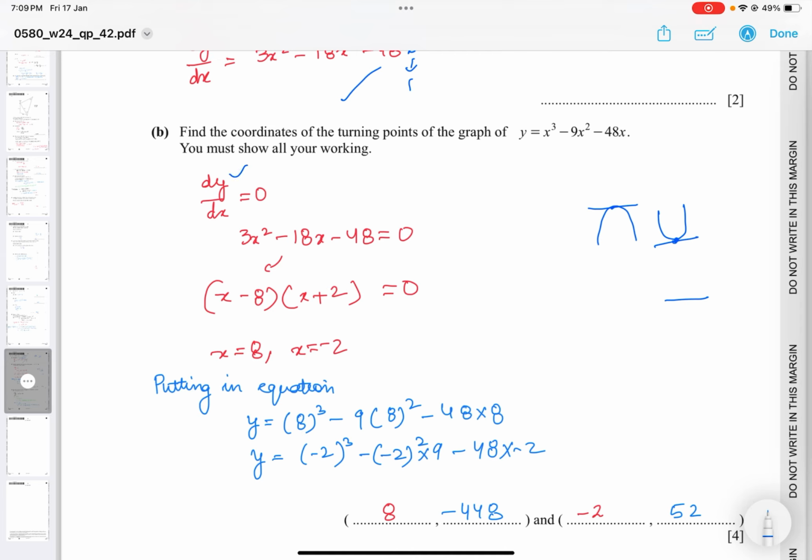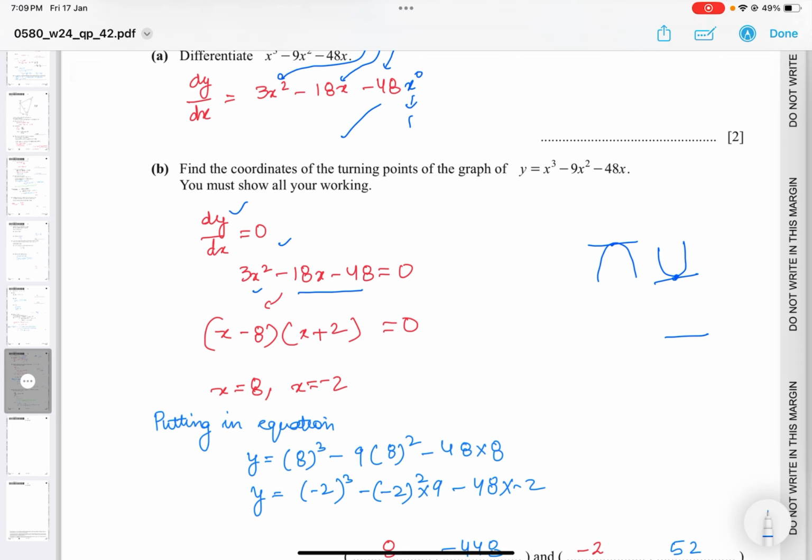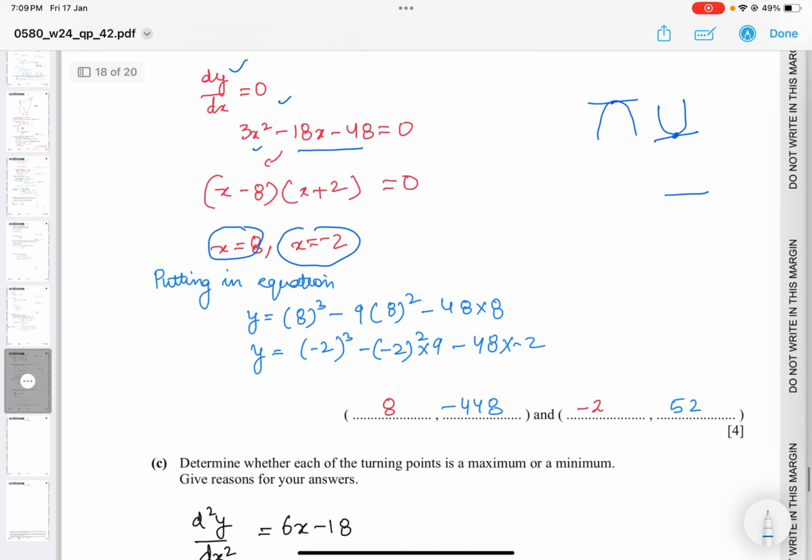That means dy over dx, that is the slope, equals 0. dy over dx was this; we found it in the last question. Now, just put it into a calculator or factorize it. You will get x equals 8, x equals negative 2. Now we have to find the value of y as well. We got the values of x, 8 and negative 2. It was 8, not negative 8. Sorry for that.